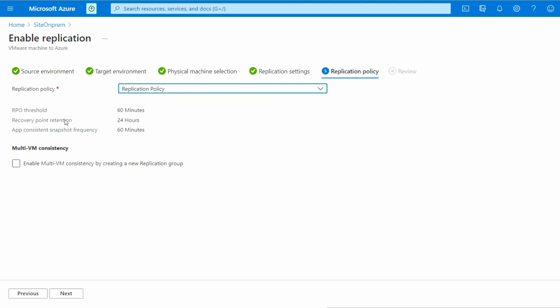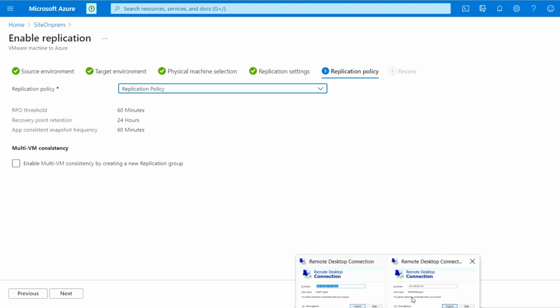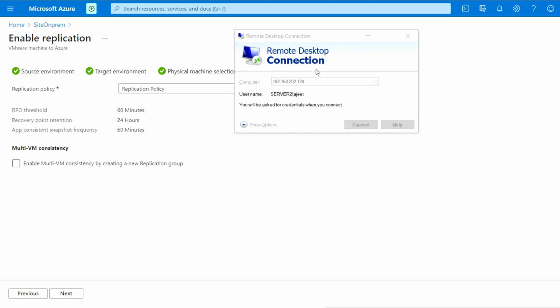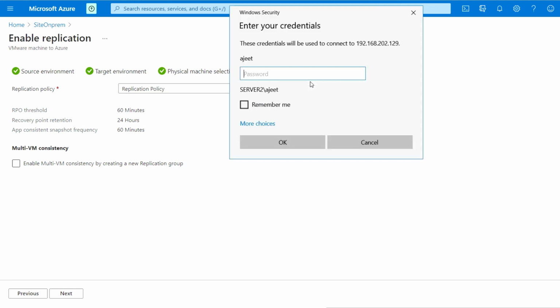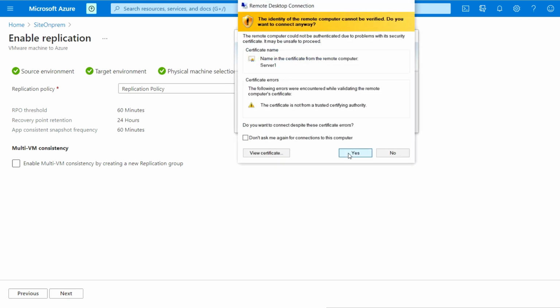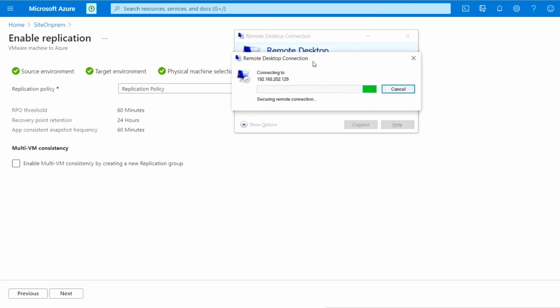So just validate it once and start replication. Let me log into my configuration server and validate once that the connectivity is working fine with my source server.